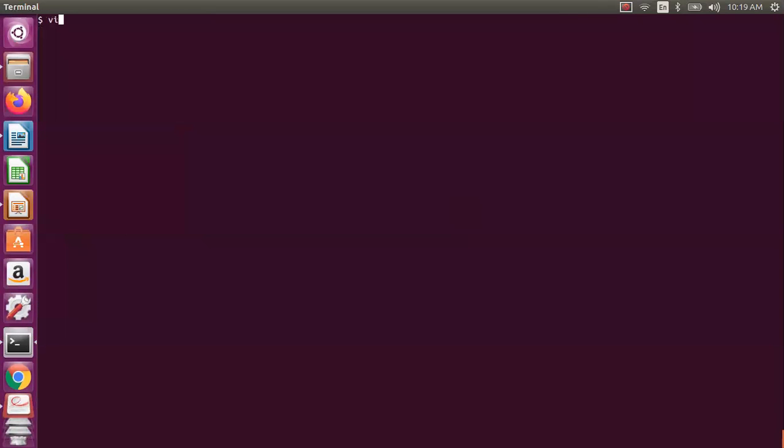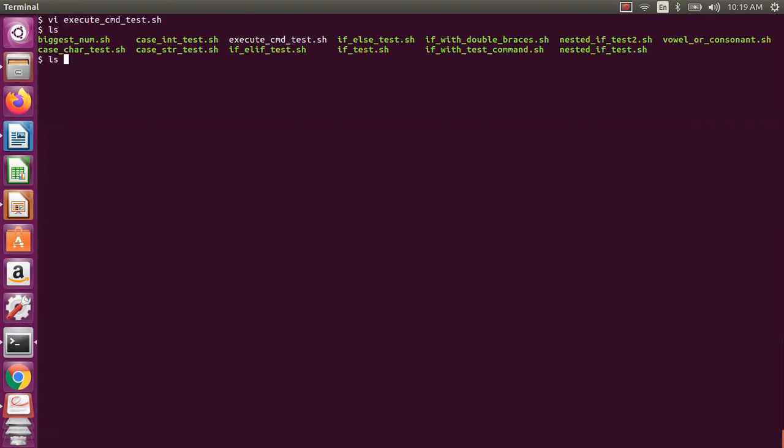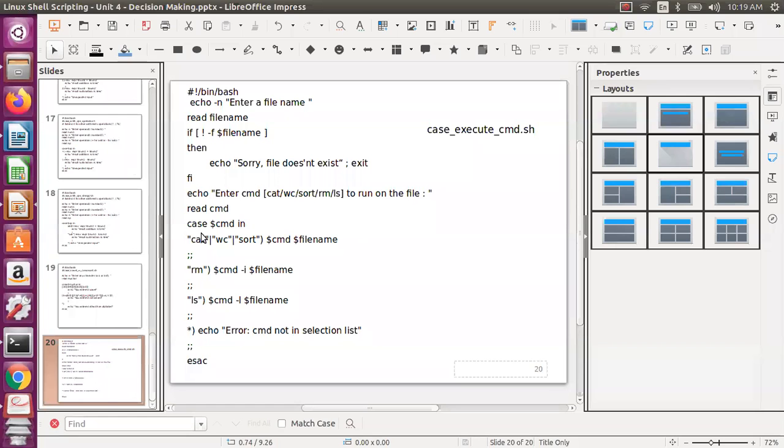Okay, so now vi execute command test. So what we are trying to do actually, let us assume I say ls and give this particular argument, I want to show this one. If you are giving ls, then you are giving a long listing actually. And if you are telling the rm command, it is like minus I, which is not ignore case. In rm, minus I is interactive actually. So it asks whether to delete or not. Yes means it will delete, otherwise no actually. So all these commands you are executing from this program actually.